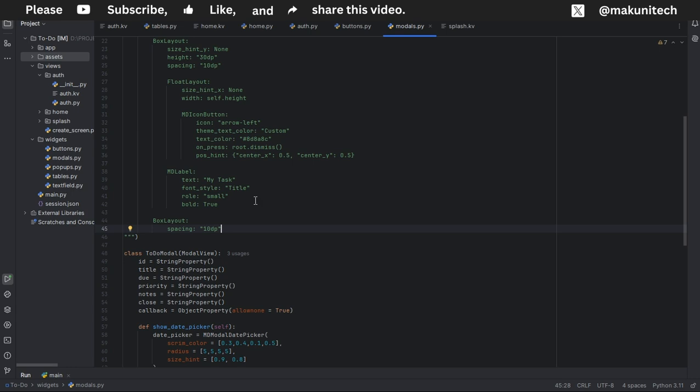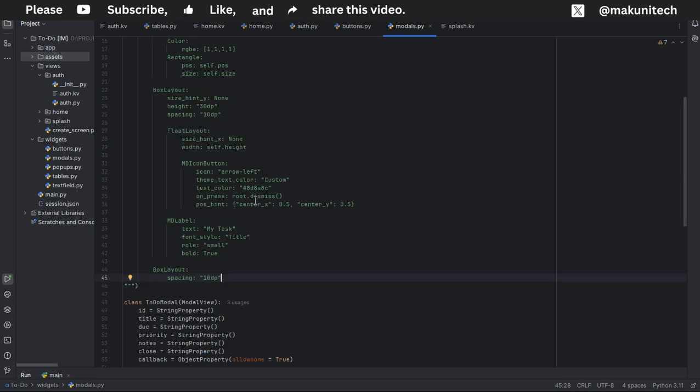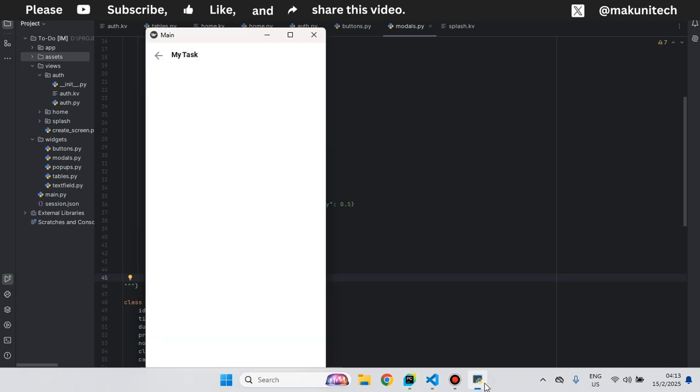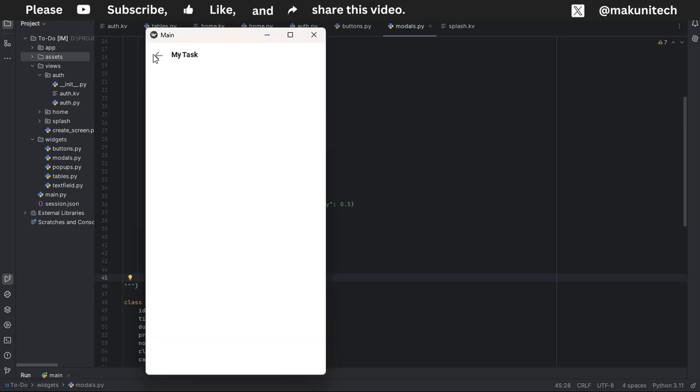So with this box layout, what I'm trying to do is, when we edit this, for the first box layout, 30 display pixels is our height. We created it more like a taskbar, like a navigation bar. Then we give some spacing between this box layout and the next one.